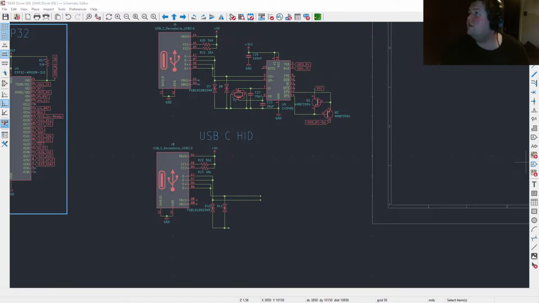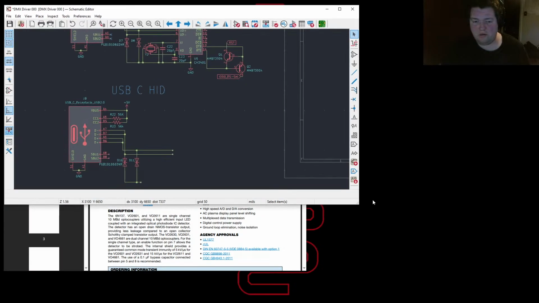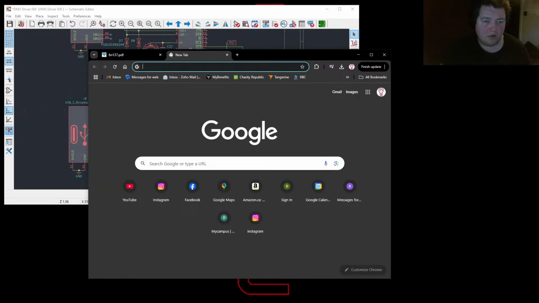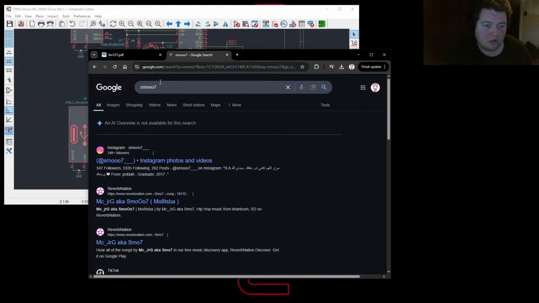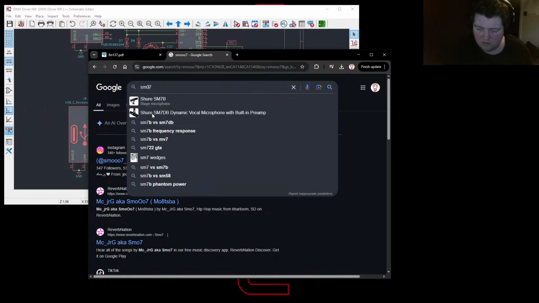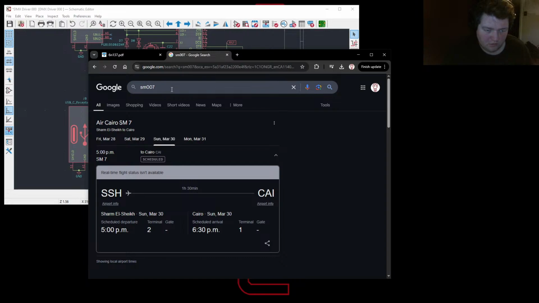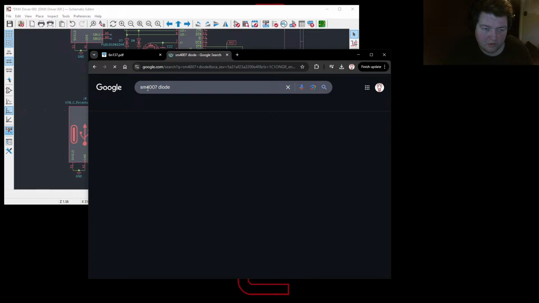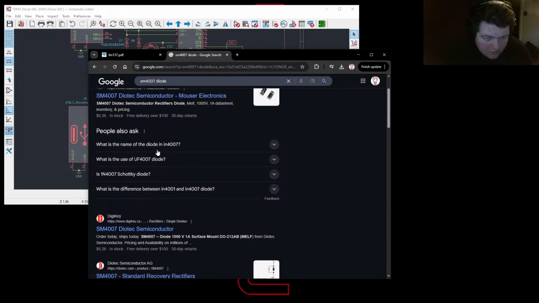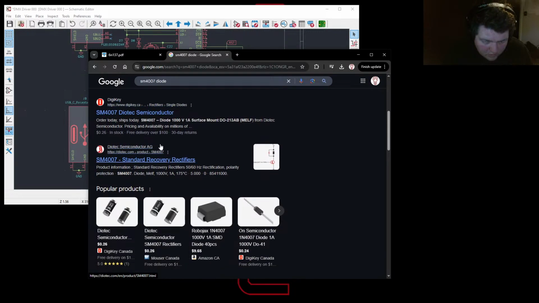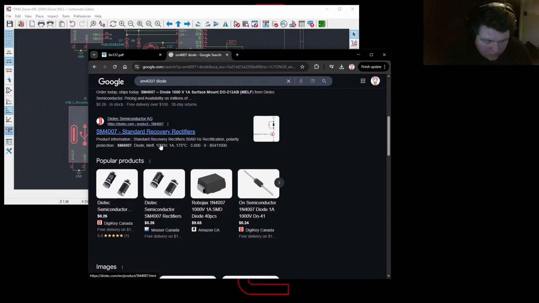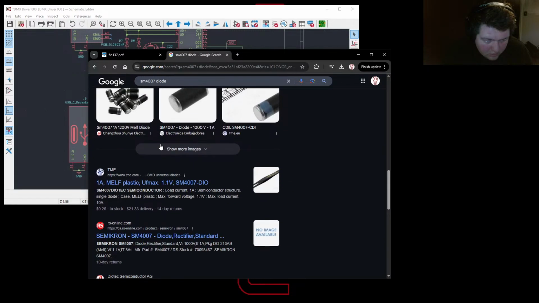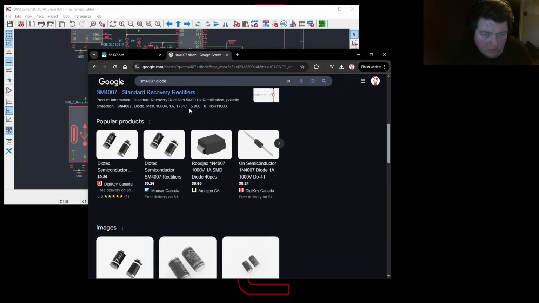I think it's the SM007 that I want. Thought I had a window open. Yeah, yeah. SM007. No. Ah, 407. It looks like the right one. Maybe it's not.